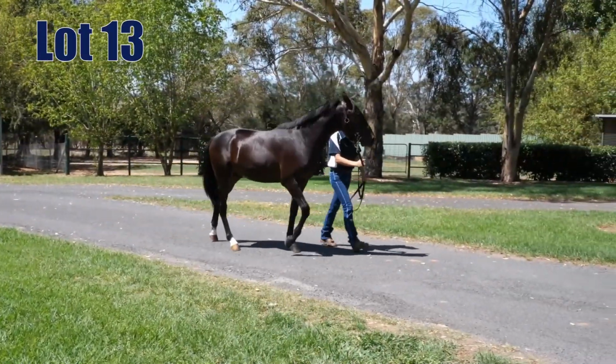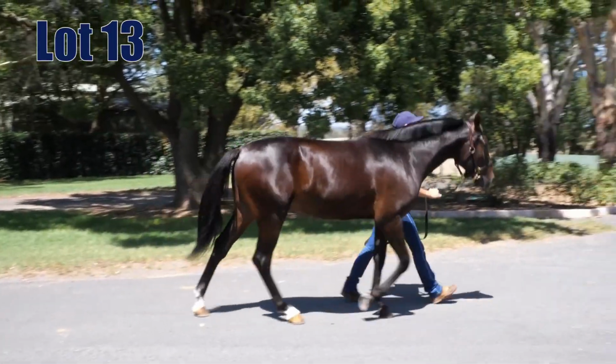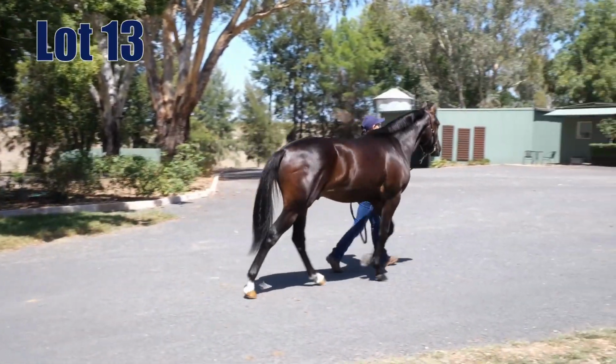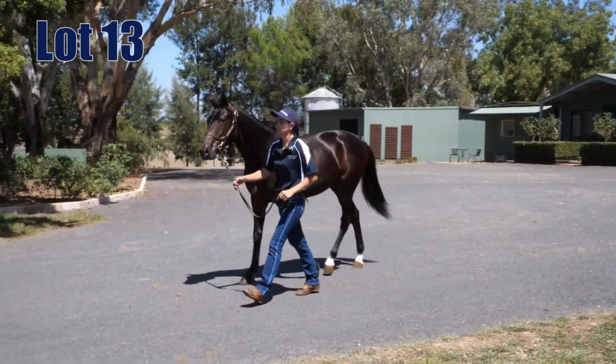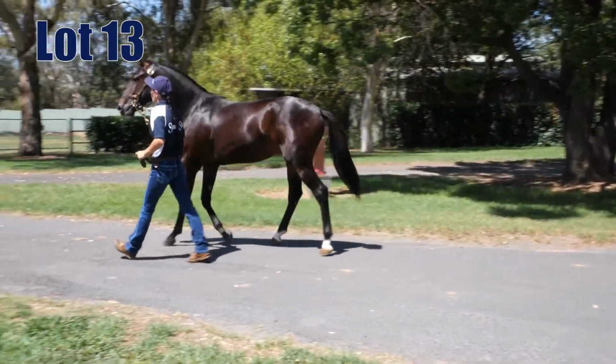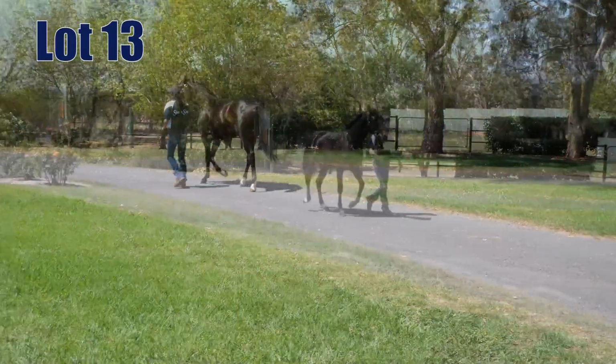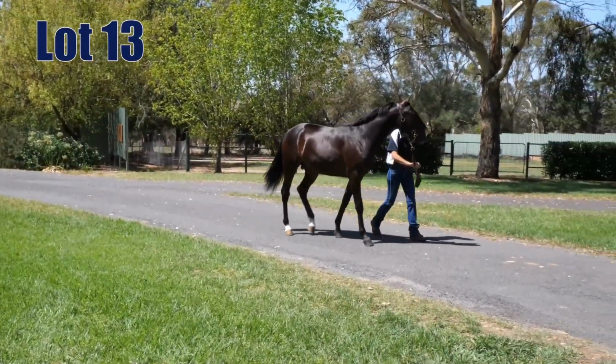And Roll Along Jane, this is her first foal, so she's in that group of mares. Yep. She was a tidy enough little race mare too, in around the Riverina area here. But the way King of Swing has been received by buyers and so well supported by the sellers, if you like. Absolutely. He's ticking every box, give him every chance to succeed. And when he throws progeny like this, you can see why.